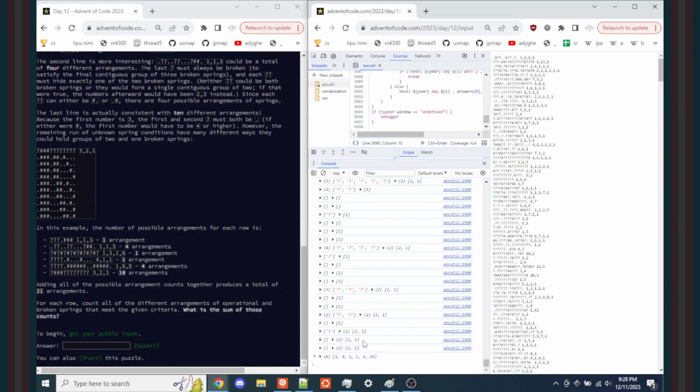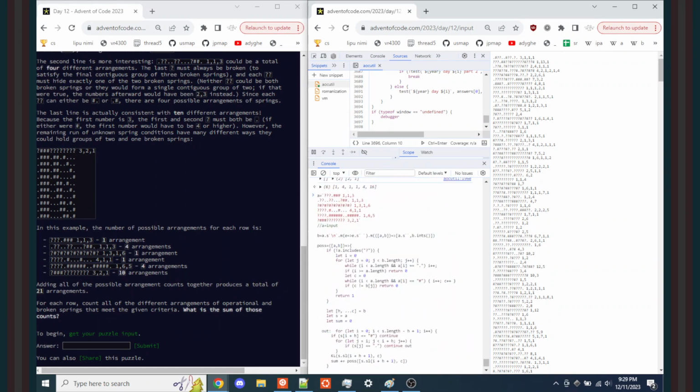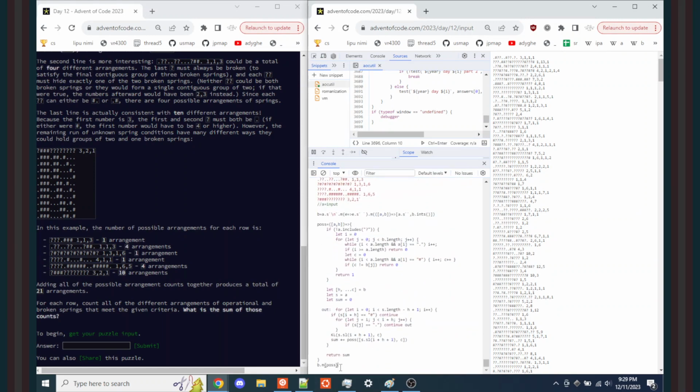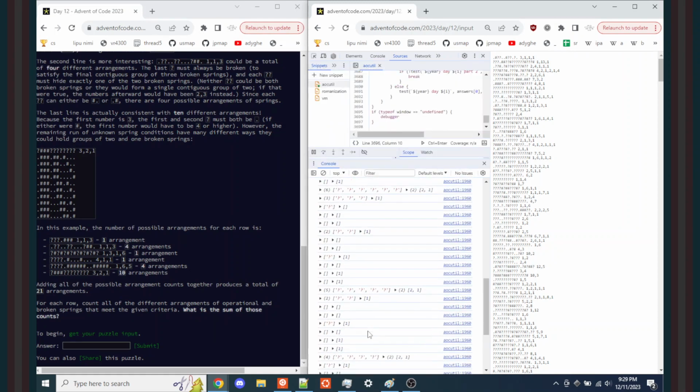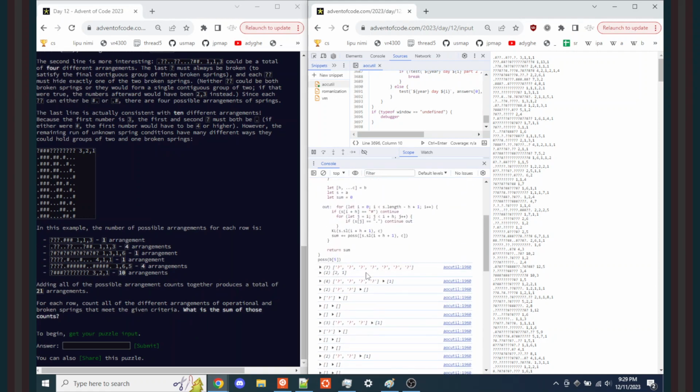So we have 16 on the last one. 2, 3, 4, 5. So 5 is giving us 16. We start off looking for so there's 1 question mark, and then 1, 2, 3, 4, 5, 6, 7, 8, right? So we start off, we've skipped this, and now we're looking for this.